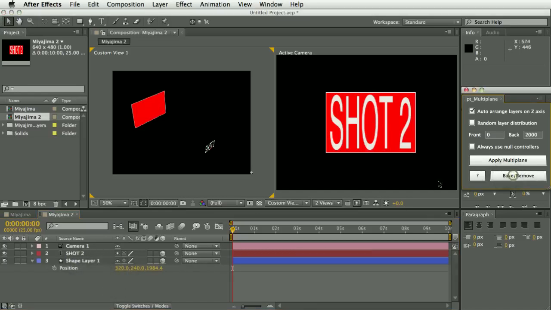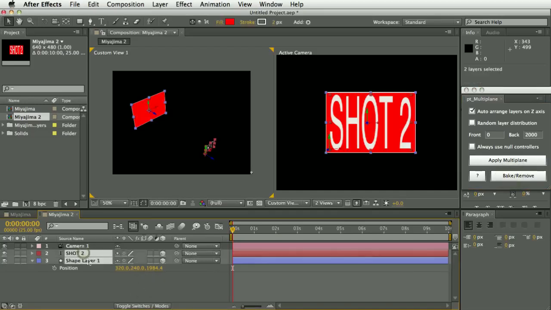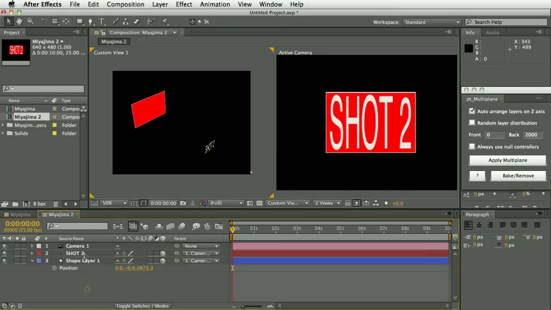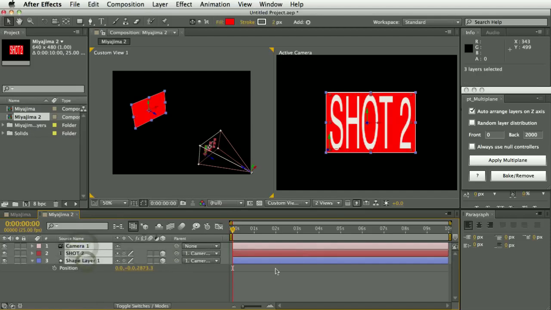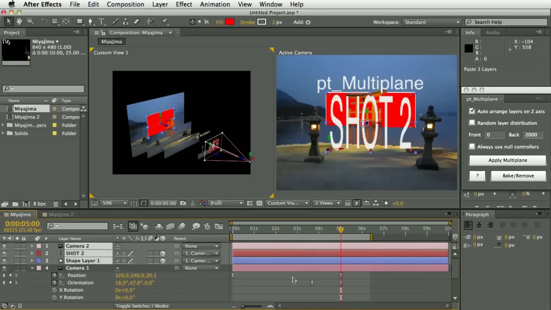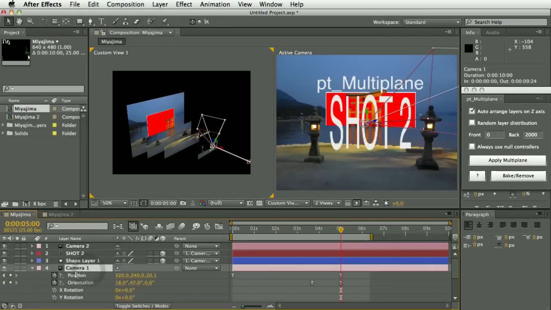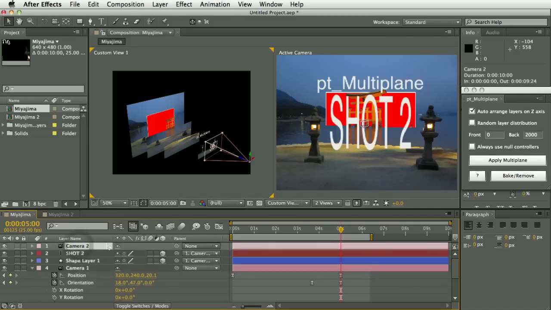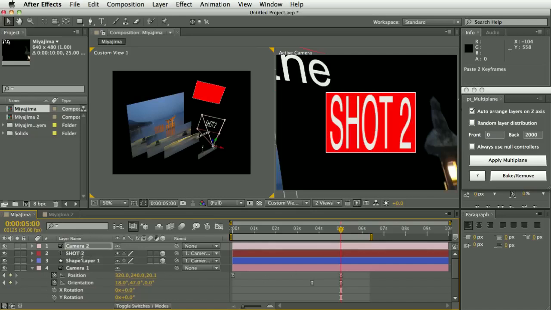So in order to stitch this into the other shot, we're going to select these layers and parent them to the camera, and then copy all the layers, including the camera, and paste them into this comp. And then we're going to copy the changed values of the original camera, so in this case position and rotation, and paste them into the new camera. And at that point we can delete this camera. It was simply being used to transform the parented layers.